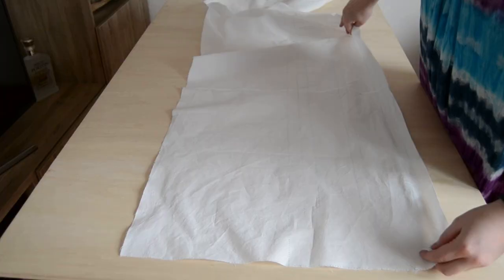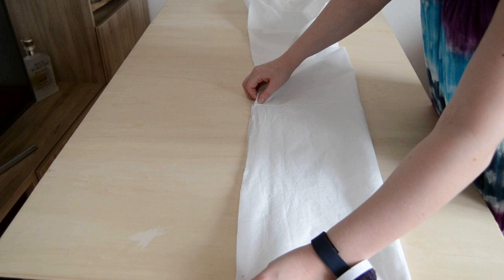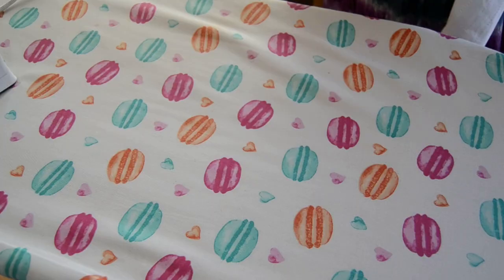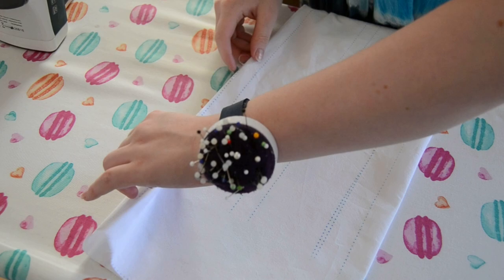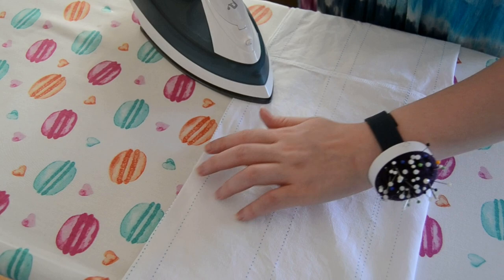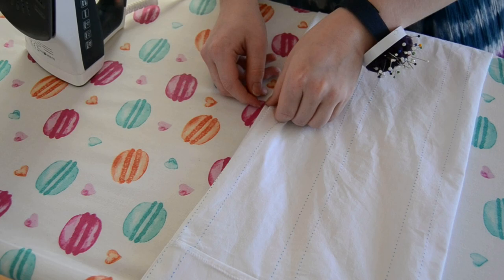After everything was cleaned up, you're just going to pin the back in half, so we're going to have one long tube. And of course we're going to sew it together, I'm not showing it, I hope it's clear. And I also turned the right side out and now I'm just ironing it, because we want everything nice and flat when we make the casing for the hoops. So I'm making sure that the seam allowance is nice and out. I'm just squishing it a little bit around and just ironing over it.